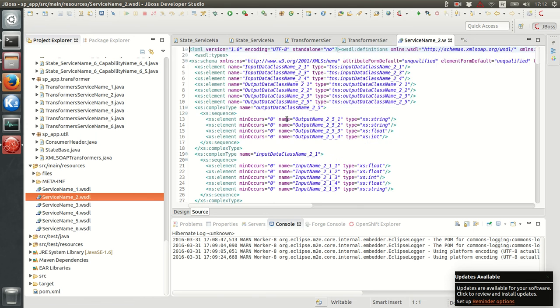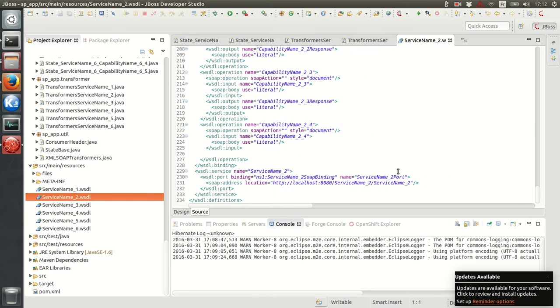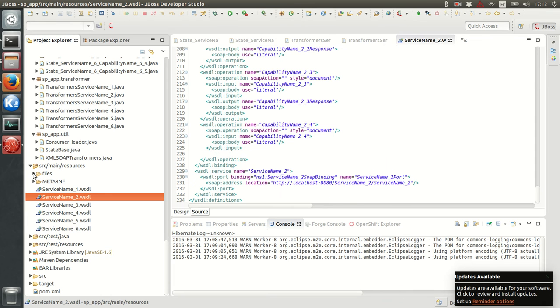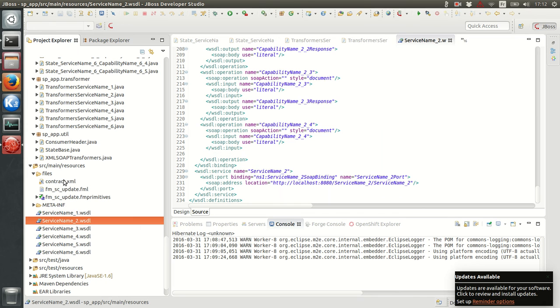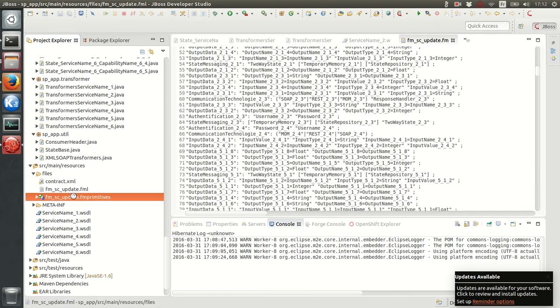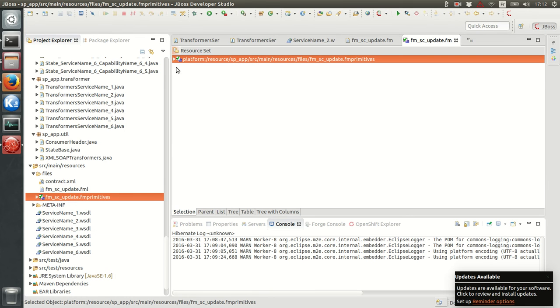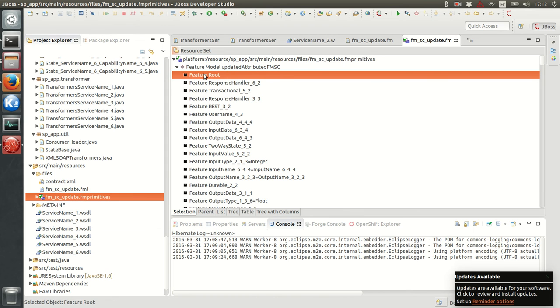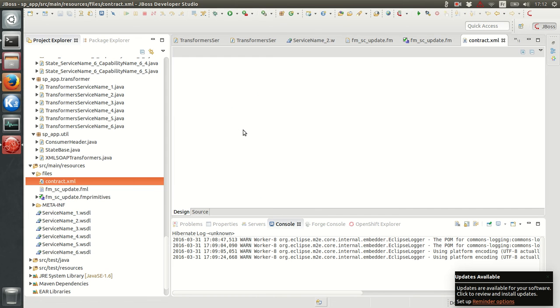Good. Here are the files that will be deployed by the service consumer to consume the services of the service provider, which are the FMSC update with the familiar format, with the ST2T format and EMF format, and also the contract.xml.